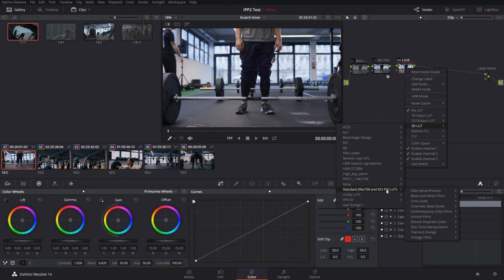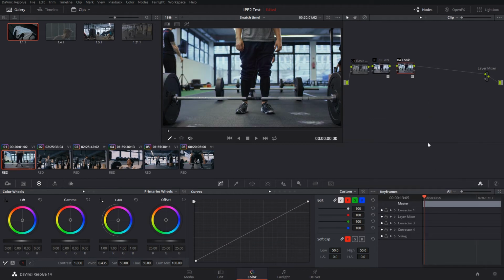I guess I'm gonna go for a different look. I know my looks pretty well, and I would try this for this project. Let's just say we'll go with this look. This is sort of a vintage look with some green in the highlights and a little bit of blue in the blacks, and still orangey skin tones. I really like it, and it compresses the contrast levels quite a bit.